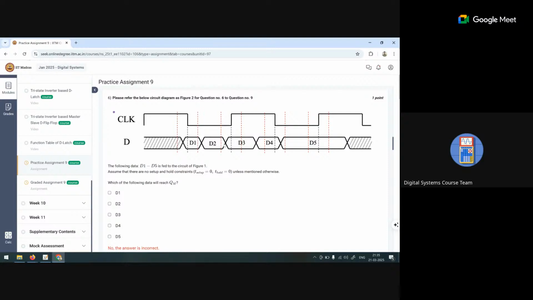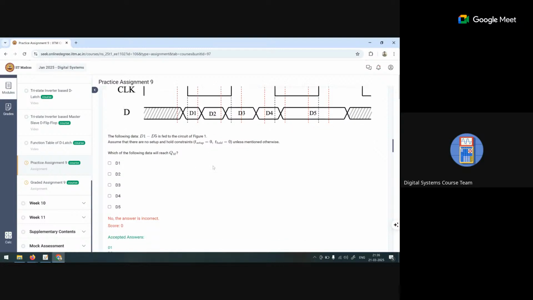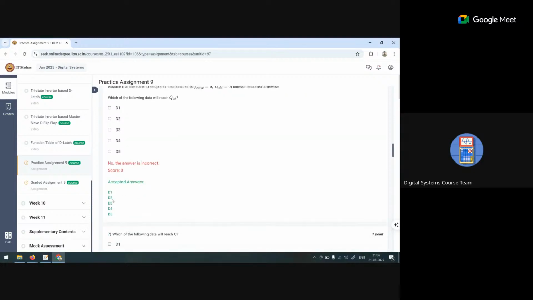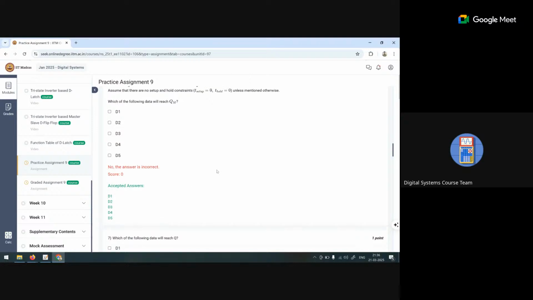After D2, D3 will start, then D4 and D5. So which of the following data will reach QM? Initially D1, then D2, then D3, then D4 and D5.